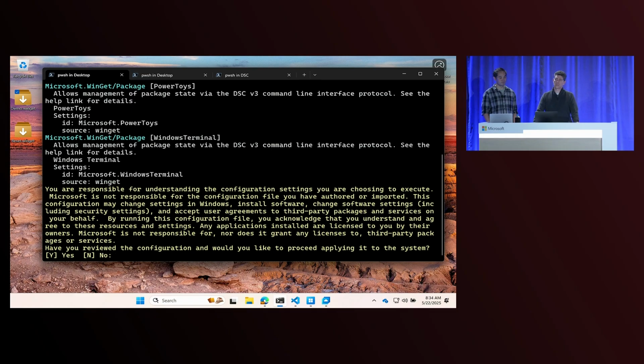This is important. Some configurations will specify elevated context, and it'll give you that single UAC. These files can do anything to your system if they're given permissions. They can format your hard drive, they can exfiltrate data. You really want to know where they're coming from and what they're doing.